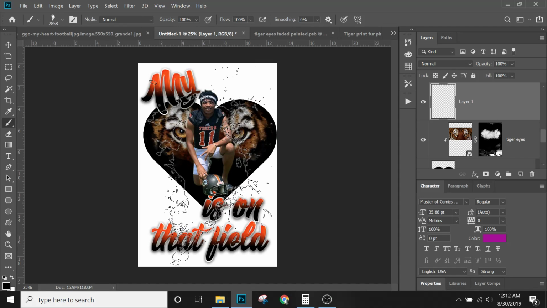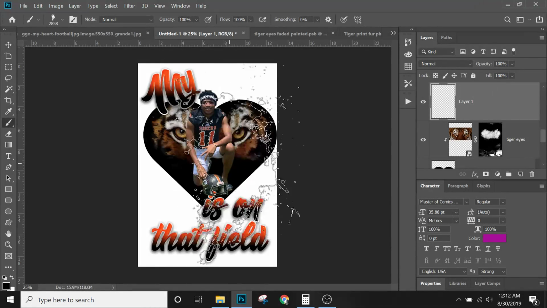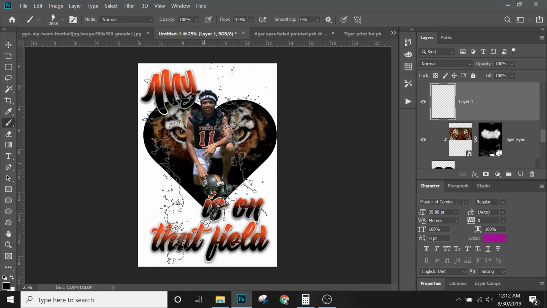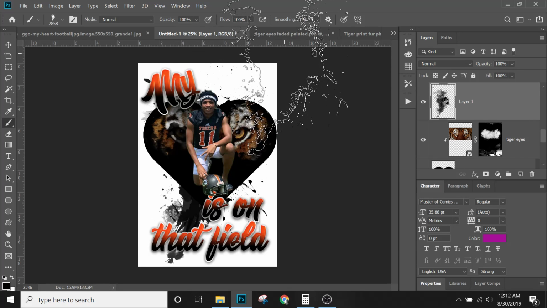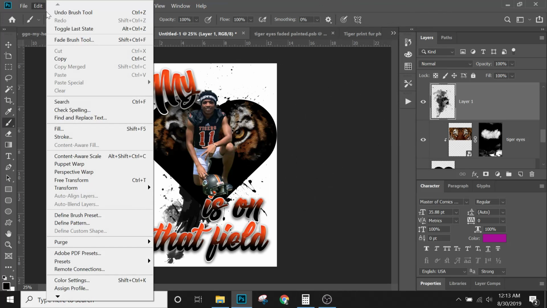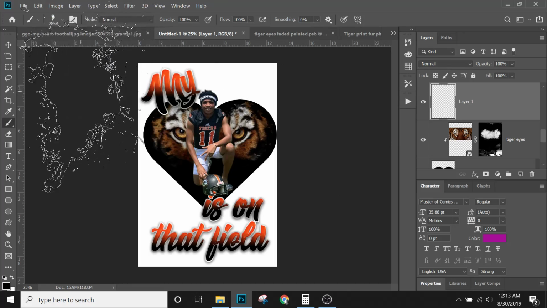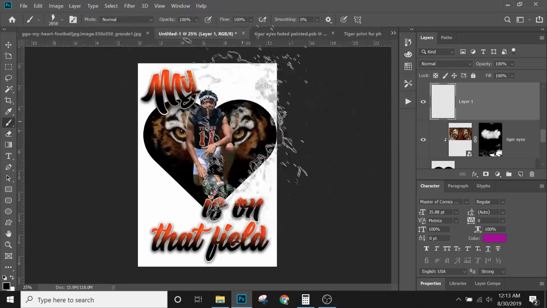And one thing I do not like to do, and that's why I'm on a new layer, I cannot stand it if my brushes go outside of the edges of the paper, and then when I print something, it has crisp lines that cut off my art. That is one of my pet peeves, so I do everything that I can to avoid that. Alright, so we did get a paint splash here, but let me undo that for a second. I'm going to choose orange, and I'm going to choose an orange that's already in my graphic by holding down the Alt key, and then it becomes a color picker temporarily.